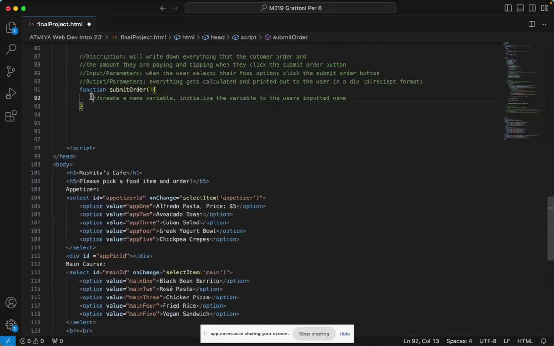So do any of you guys remember how to create a variable and then initialize it to a certain value?